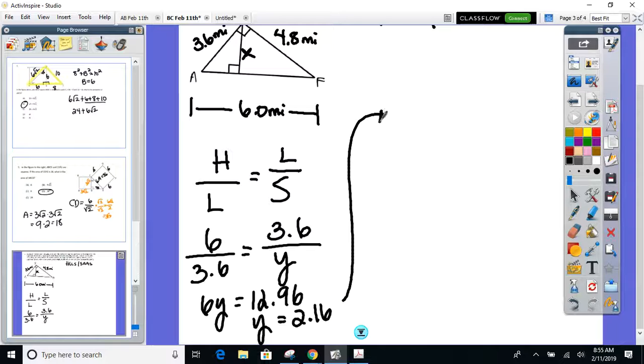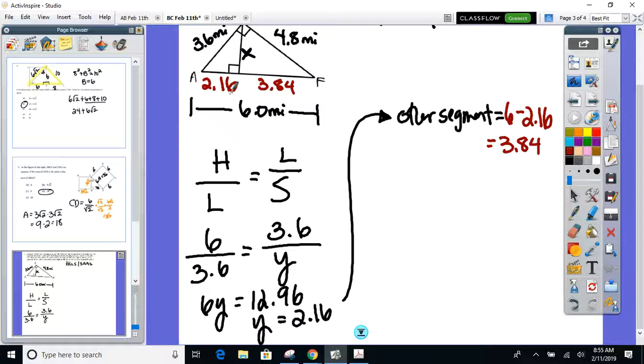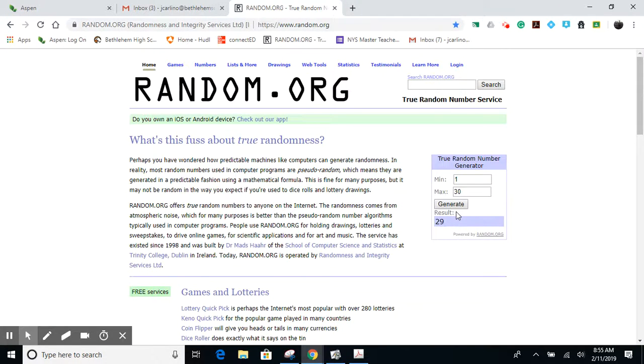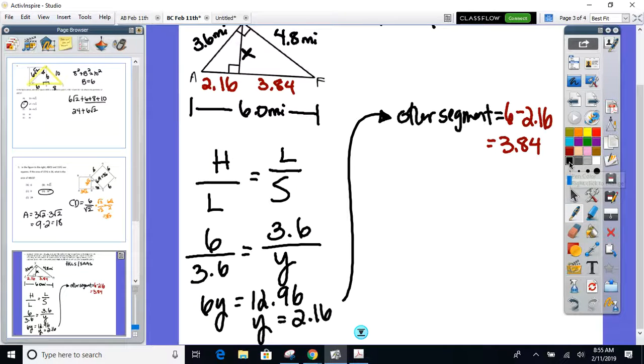2.16, which leads me, everyone, to the other segment. It will be 6 minus 2.16. Emma, what's that again? What's the other segment length? 3.84. So I have 3.84 and I have 2.16 now. We okay? Now what can I use to find the altitude length? What can I now break out? I can do Pythagorean here—that's fine. I could also use what here? SAS or Pythagorean, both of them acceptable.